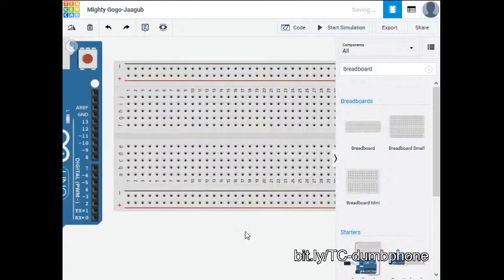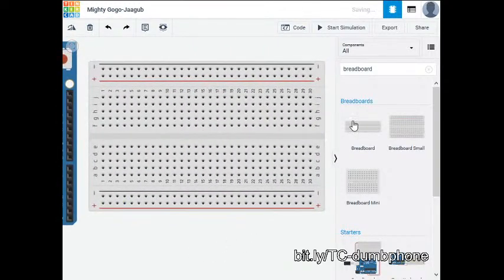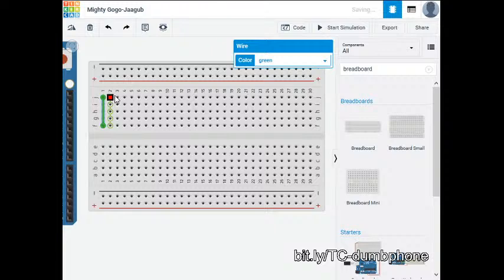Now, before I go on, I need to explain a little bit about a breadboard. A breadboard is a place where you can prototype circuits. You don't have to get out a soldering iron. And basically the way it works is every row of 5 holes is connected together. So these are connected. This one's connected, but these two are not connected together. They're 2 separate lines of connection.